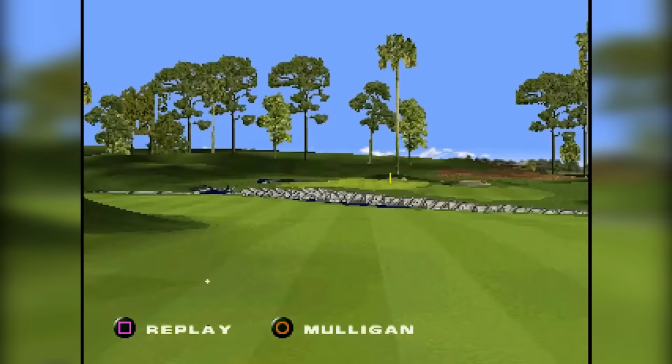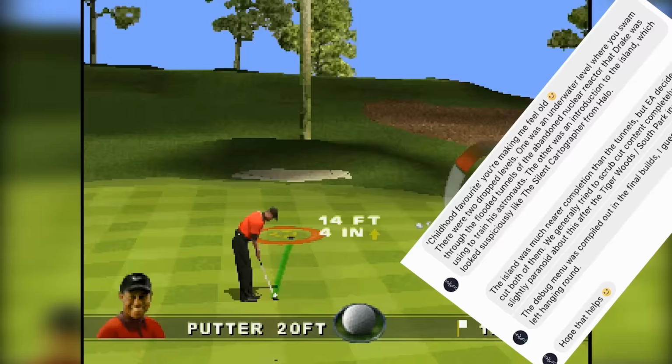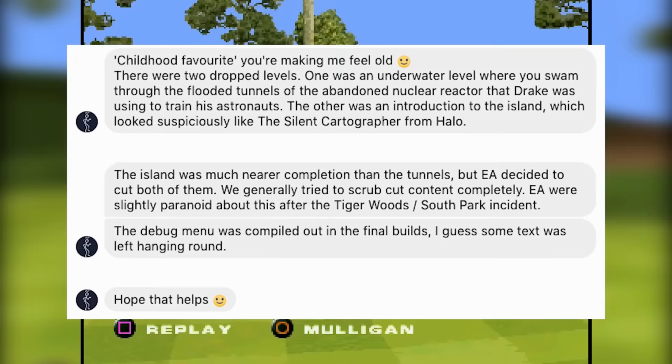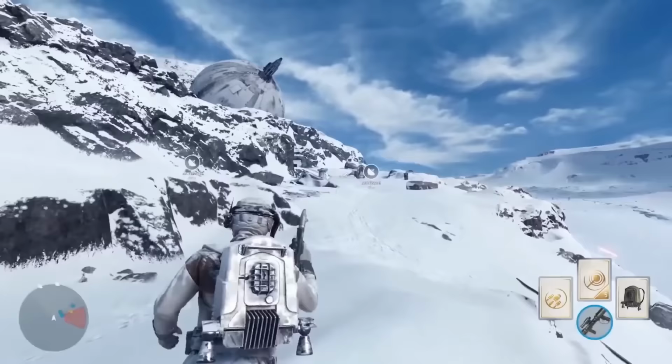In the years that followed, Simon Mills, the lead programmer on James Bond 007 Nightfire, said that the Tiger Woods event created EA's policy of removing any unused content to make sure nothing extra found its way onto a disc ever again. This policy sure does go a long way to explain the frankly anemic Star Wars Battlefront then, doesn't it?